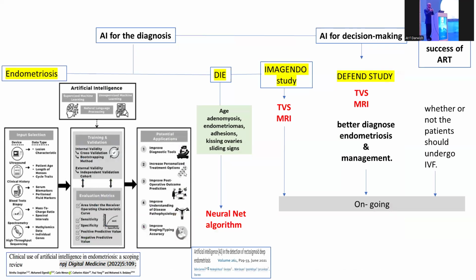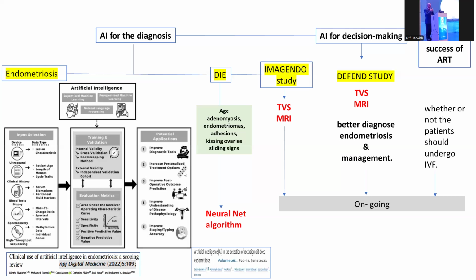Regarding endometriosis, I summarized to you the publications of AI on endometriosis. They highlight three main points: AI for the diagnosis of endometriosis itself or deep infiltrating endometriosis. And the studies on endometriosis itself relied on giving the neural network some information regarding the ultrasound findings of the patient or patient's clinical history, blood testing, and markers, spectrometry, and other information about the disease to have an idea about the disease as if it is a brain, human brain, to think of how to diagnose this disease.